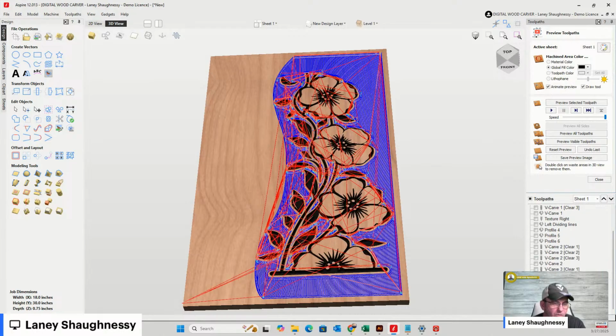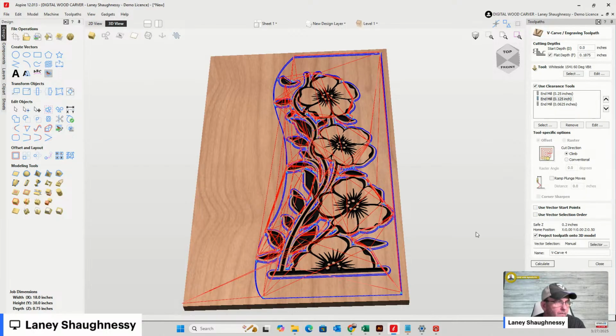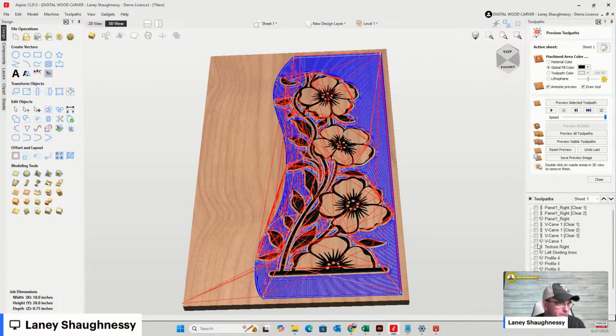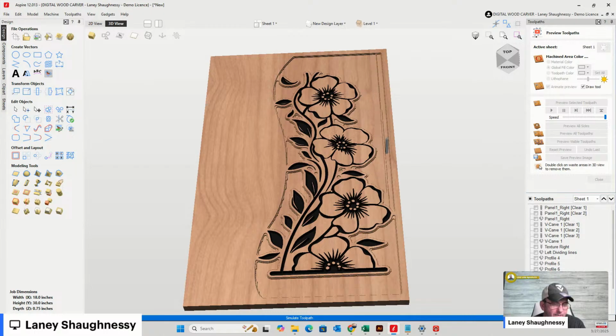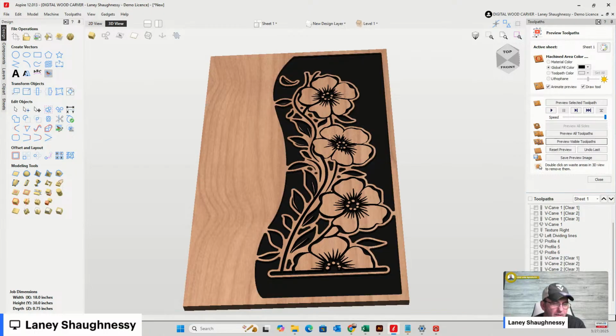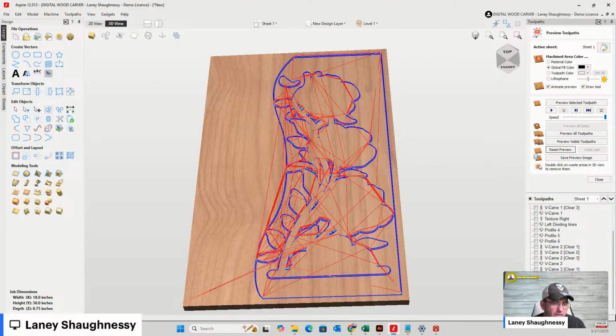Let me turn off the toolpath. Oh, wait, stop. Reset the preview and then preview, Laney. Let's do it that way, buddy.